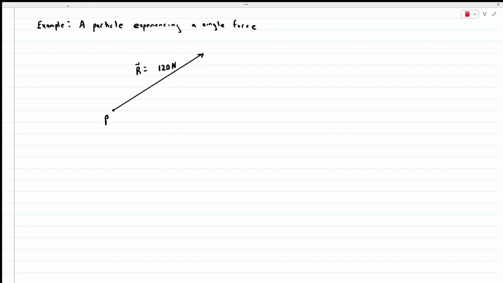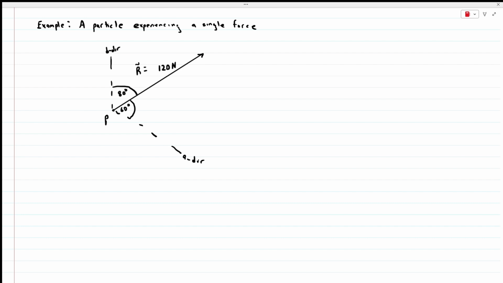What's my A direction? Here is my A direction. And what's my B direction? Here's my B direction. Now the A direction is measured 60 degrees from my resultant, and the B direction is measured 80 degrees from my resultant. What I'm looking for is, what are the lengths of A and B such that they sum to the resultant?